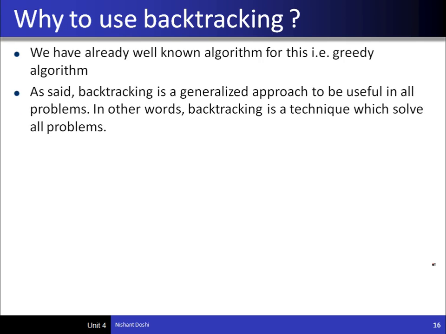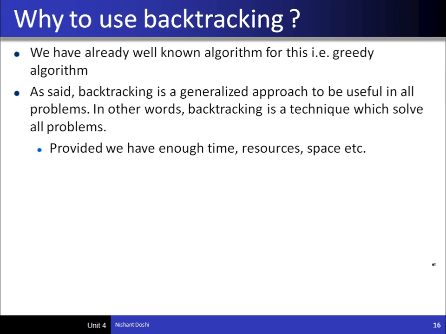Well, maybe when a problem first comes out, we don't know whether greedy is useful or not. In that case, we can try backtracking because it gives all possible solutions, and backtracking can be applied to all problems. So first we apply backtracking and get all the possible solutions. From the solutions, we try to see if there is any pattern available. If yes, then we try to get our answers. That is what backtracking does.